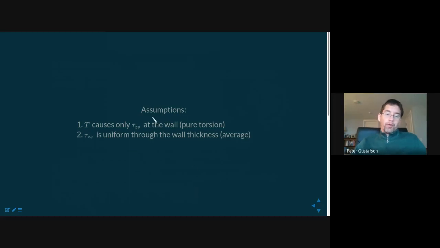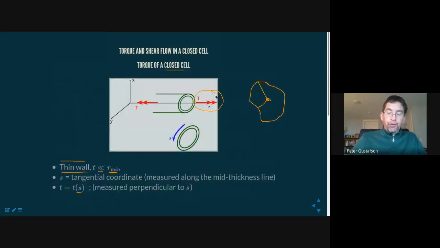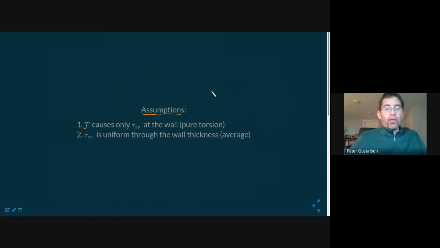So, we've begun to lay out some of the assumptions that we need. The thin-walled assumption is a big one. Another assumption is that the overall torque, this is the torque, by the way, that is this magnitude here, the applied resultant torque for this torque load-carrying member, causes only shear stress at the wall. So this is a pure torsion problem. We are not evaluating bending with these calculations. We know how to do bending. In fact, we just finished it.